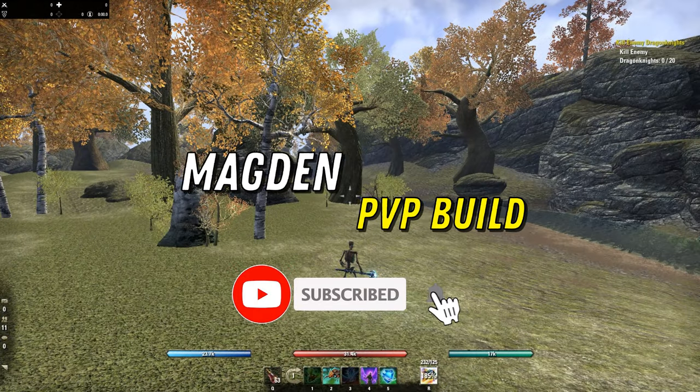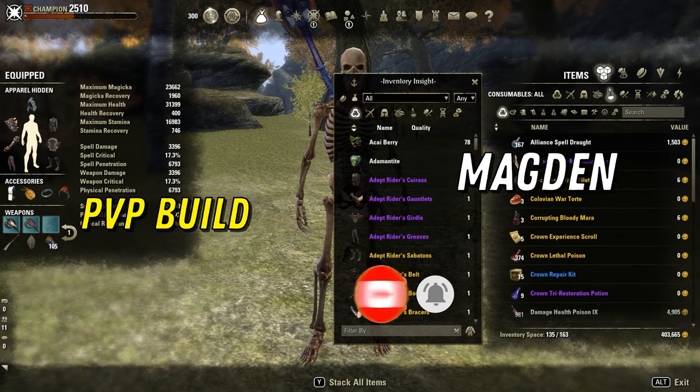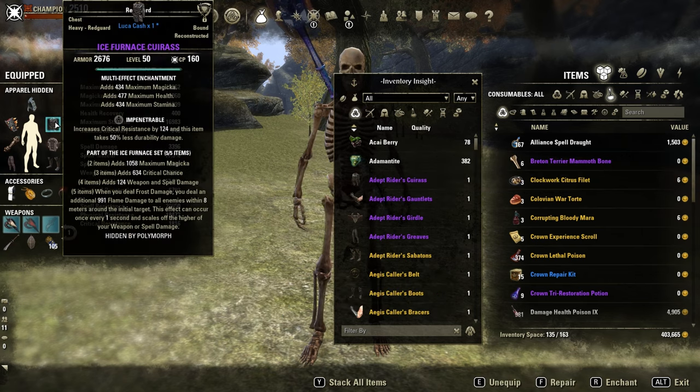Welcome back guys to the PvP build for the Scribes of Fate patch. I'm on my Magicka Warden with a set that I've never used before called Ice Furnace.